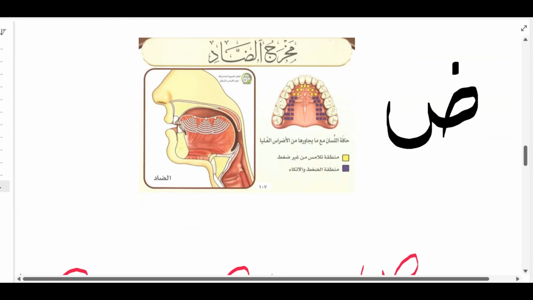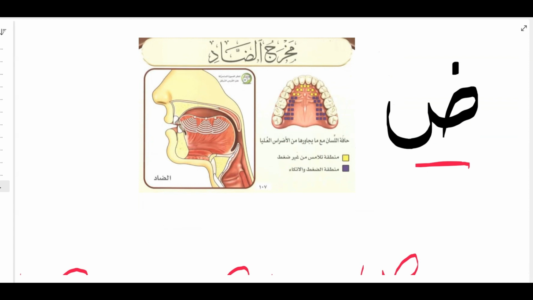Now, dad, da. Now you can see the tip of the tongue is behind the upper incisors, but in this case, when you say da, there is a light pressure behind the upper incisors, just at the hard palate.